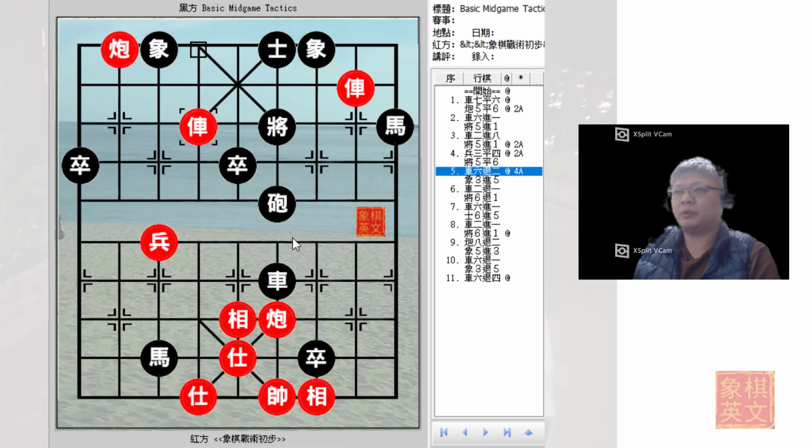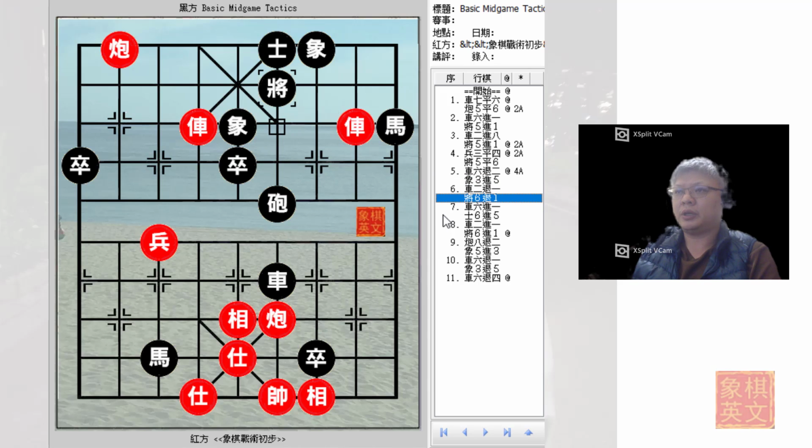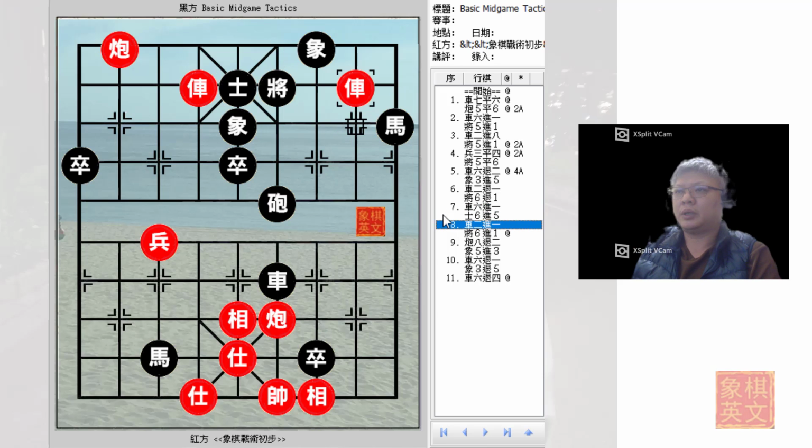The moves that will follow will be a series of ranked attacks or ranked checks. So e3 plus 5, check, check, check, check, and this is a very important intermediate move. Now the black king can only move to the cannon rank where it would be very vulnerable for attack.